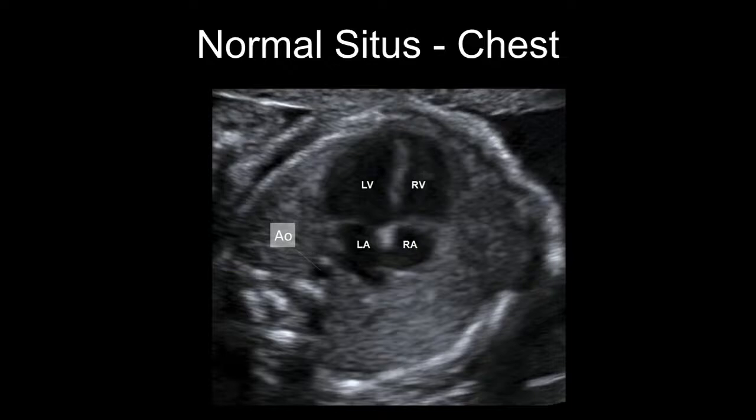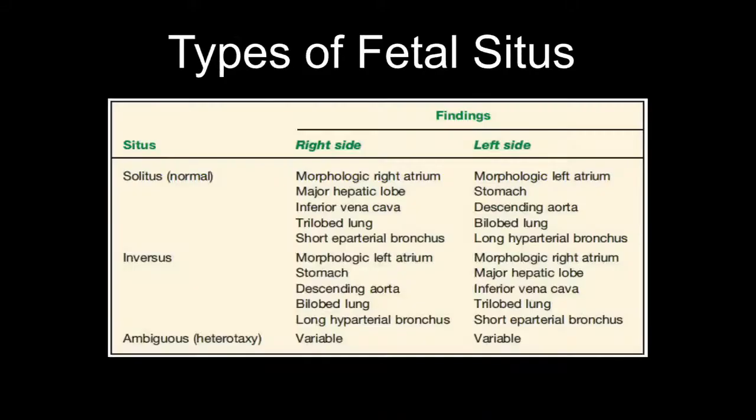So in the four-chamber view, again, determine the situs. Once you've done the situs at the level of the abdomen, I slide up to the chest to make sure that the descending aorta is to the left side of the spine, and to make sure that the four chambers are displayed as you see here. Again, large segments of individual ribs are seen on each side. Why is situs important? Because situs abnormalities could be a clue to the presence of other associated congenital heart disease and also some abdominal abnormalities.